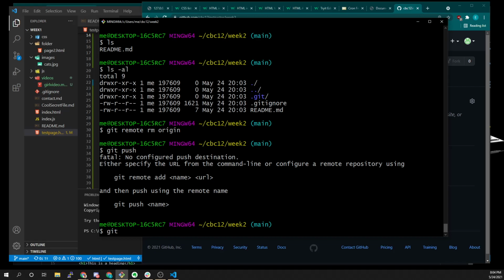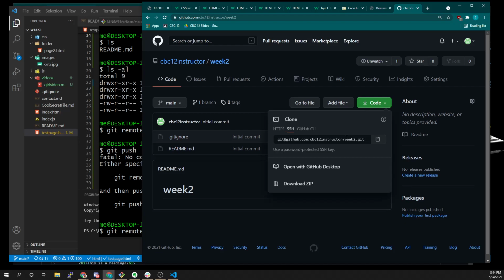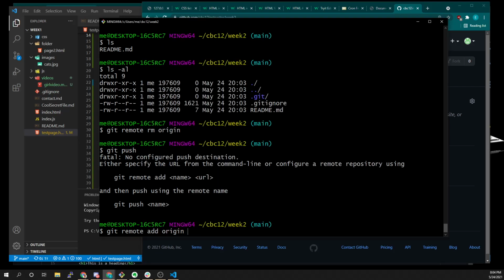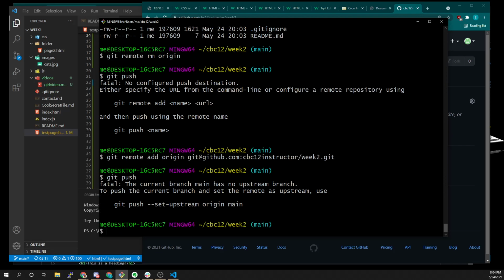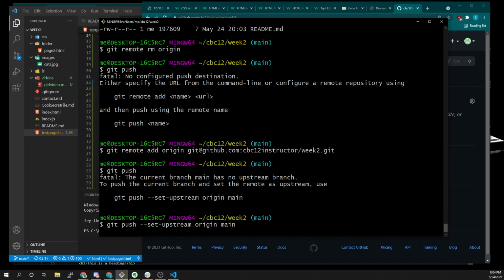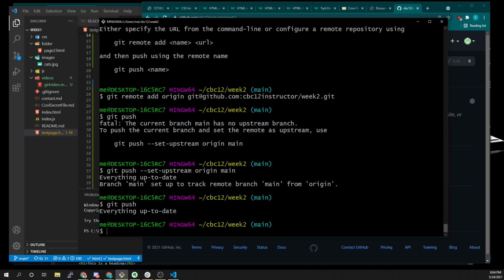So if we built it on our computer first, we could do git remote add origin, and then we can just pull in this address right here and paste. So now if I do git push, it's going to tell you git push --set-upstream origin main. And if I do git push, it's going to tell us everything's up to date. We haven't made any changes, but it's going to walk you through, if you're doing this in the command line, each step you need to do along the way.